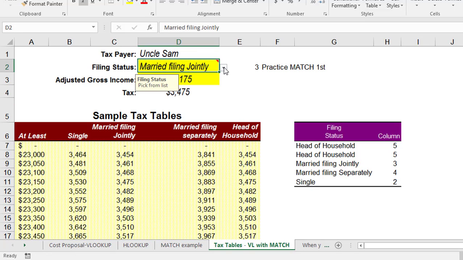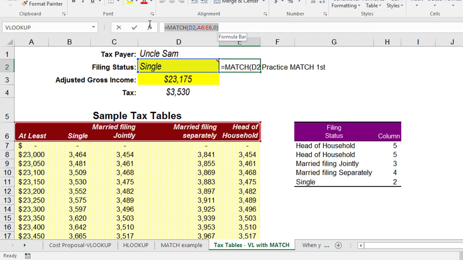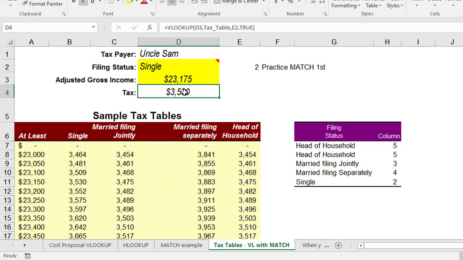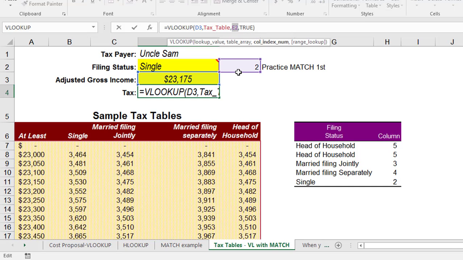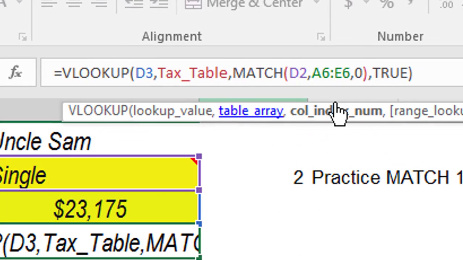Now let's change that. Let's say we were single. It changed it. Let's see, right here. That's pretty dynamic. So a lot of times I make sure it's working here. I copy, so I've got that selected, copy, push the Escape key, come down to my VLOOKUP formula. Instead of pointing to E2, now I can paste the MATCH. I just need to get rid of that equal sign. And now I have a MATCH embedded in my VLOOKUP.